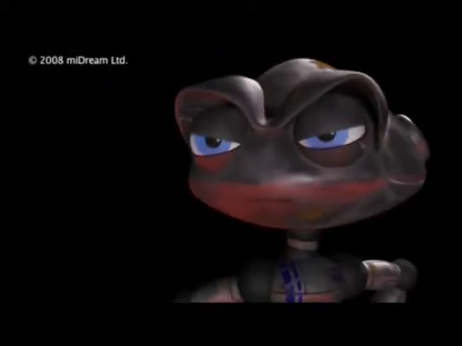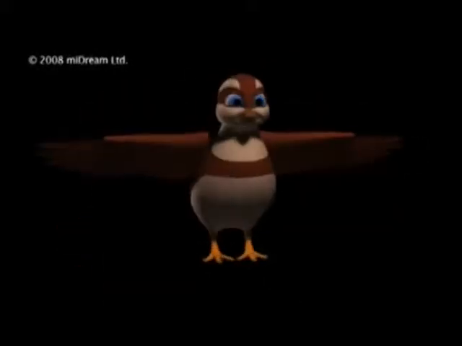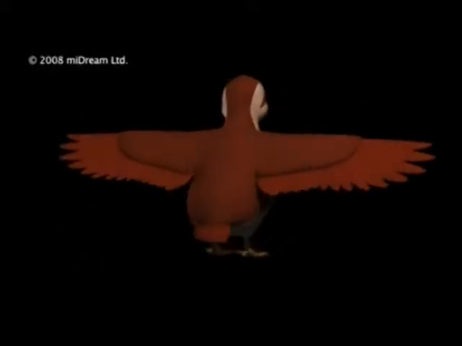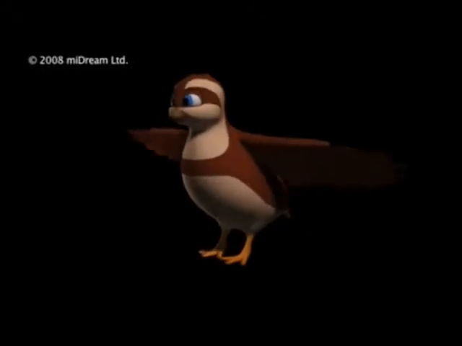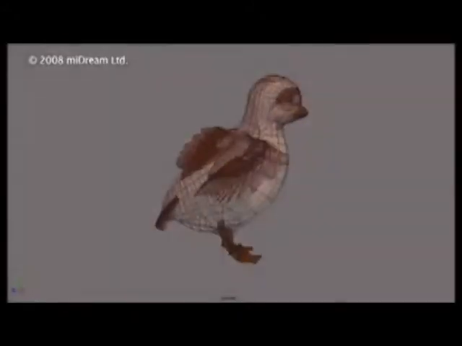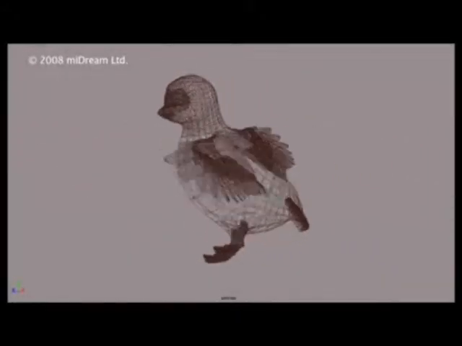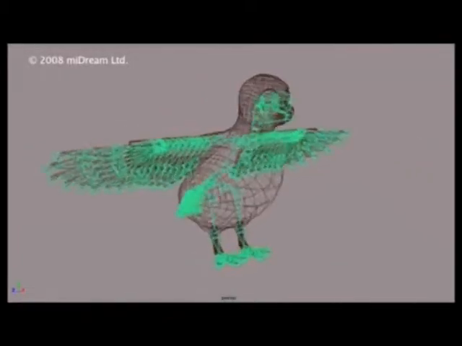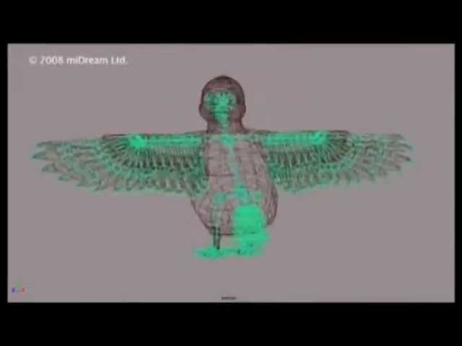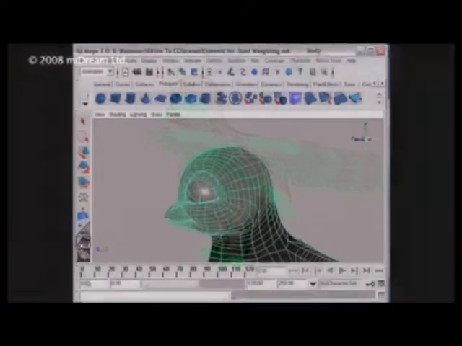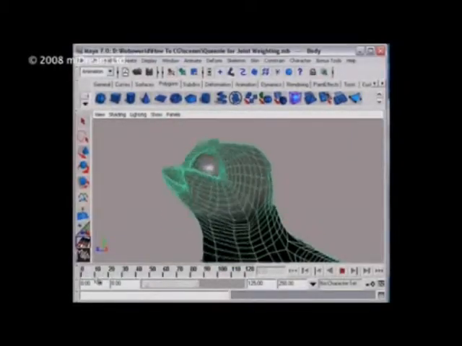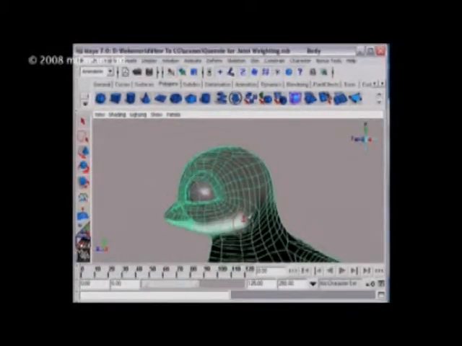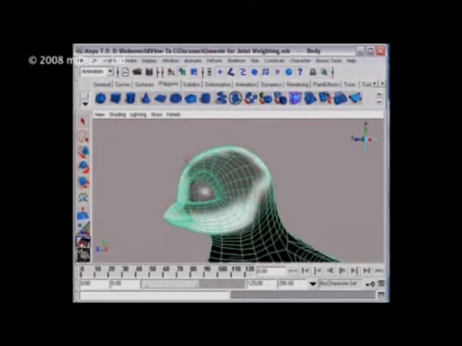Good idea. Well, the model of Queenie was looking all right, but it didn't do anything. To make it possible to animate her, she had to have a skeleton made inside her, and the mesh had to be fixed to the skeleton in a process known as skinning. This took quite a long time, because the influence of each skeletal joint had to be adjusted so that she bent in the right way without folding up or looking lumpy.